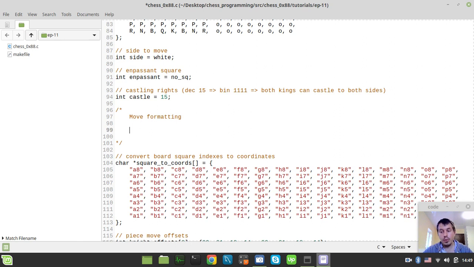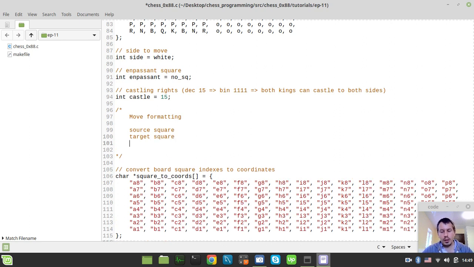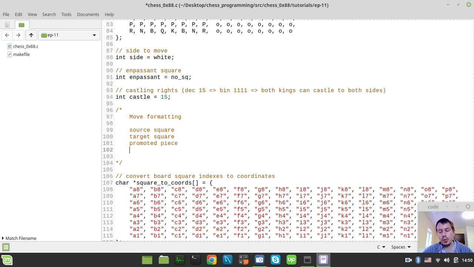So first I would like to list the features that we're supposed to be encoding within our move, and we will be making use of bit shifts, shifting the bits, and bitwise operations in order to achieve our goal. But let's go step by step, and I will try to explain this as easily as I can. The very first thing to encode within the move would be the source square, literally the square where the piece is currently standing. Then we need to encode the target square. Then we need to encode the promoted piece. Say we promote into either queen, rook, bishop, or knight. So with pawn promotion, we need to encode the promoted piece as well. Then we need to encode up to four flags.